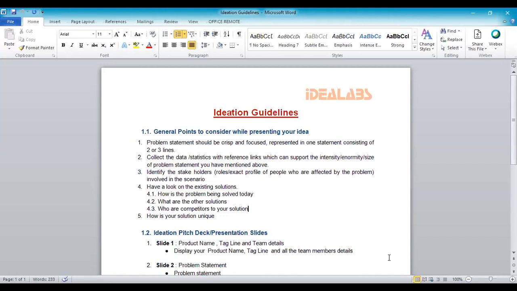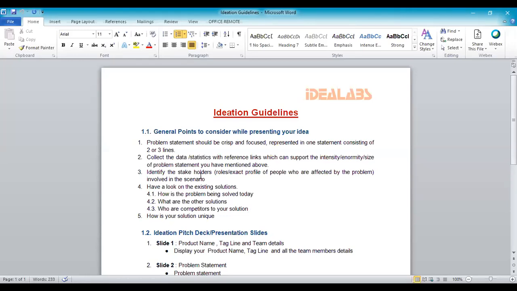Second is, many a time people may know the size of the problem, but it makes a lot of sense for you to give exact statistics and say, 27% of people are affected because of this, or 25% of accidents happen because of drunken driving on roads. I'm just taking the example of drunken driving, right? But it has to be supported by some authentic source of information, not some random blog. It is better if you can verify it from two or three sources before you put those statistics there, rather than saying, I feel so, I assume so, or this is my understanding. That doesn't cut ice. It makes a lot of sense if you give an authentic source of information.